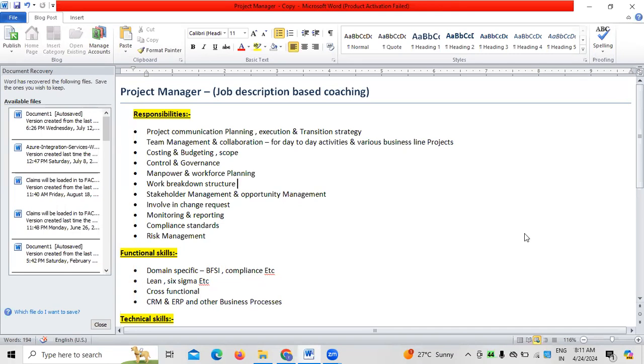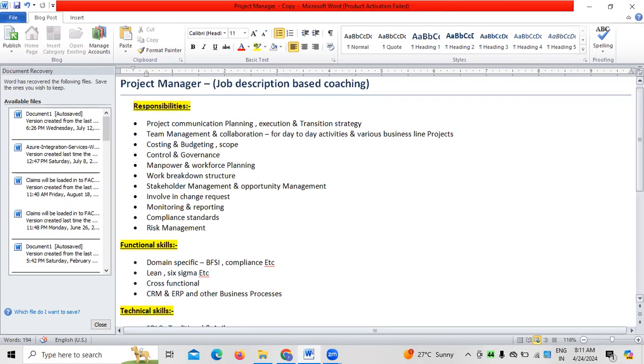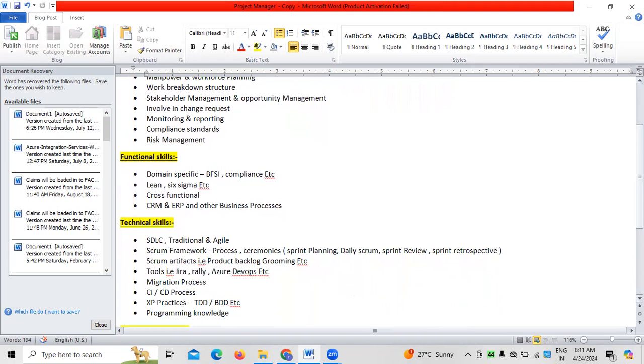Now, when it comes to functional skills, what kind of functional skills does one have to be good with? Normally it's always important, because for project managers, especially in the field of IT, having some technical knowledge will be helpful, because this is where technical project managers come into the picture. If you are from the technical side, or have some knowledge of the technology, I don't say hands-on experience for all people, because in the real world hands-on experience may not be there for everyone, but having some idea of the technical jargon, terminologies and processes is required.